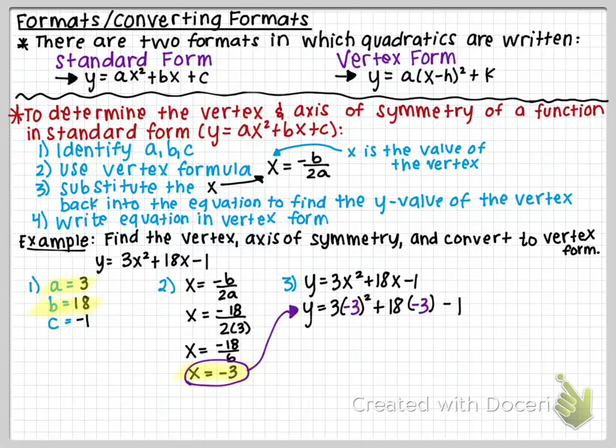Do you see how for this x right here we have a negative 3? For this x right here we have a negative 3, and we're keeping all of the other numbers the same. Okay, so don't forget we have to do negative 3 squared first. Do you see this piece right here? That negative 3 squared, we have to do that first. Do not multiply 3 times negative 3.